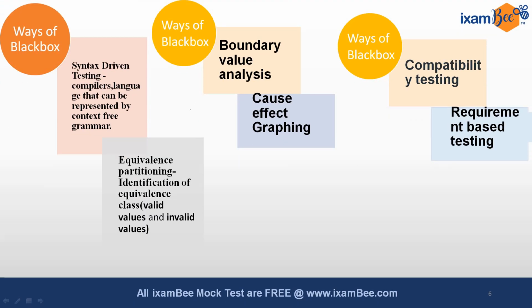Here there are some ways of black box testing. So what are those ways? First is syntax driven testing. In syntax driven testing, we have certain softwares which will go for the syntax driven testing, for example, compilers. We know that compilers will give us an error whenever there is a syntax error in our program.